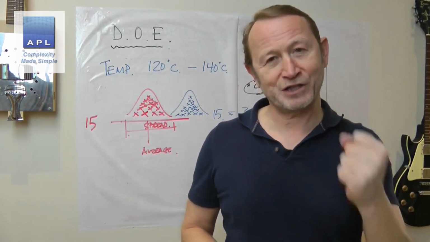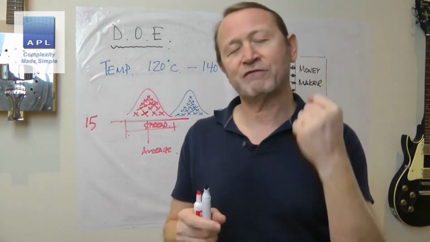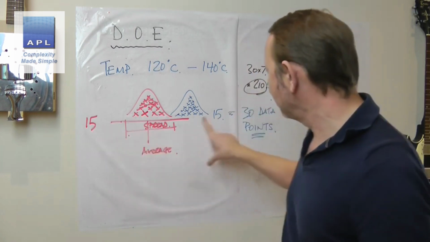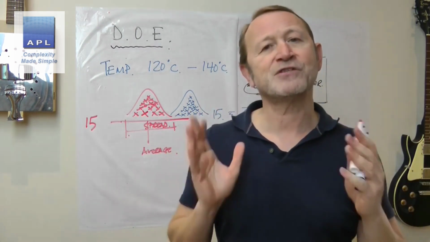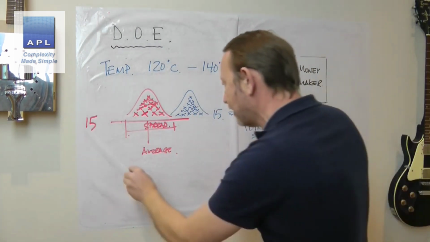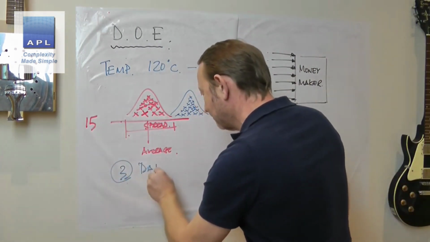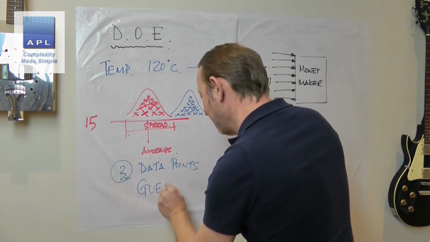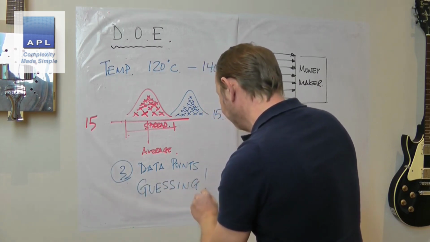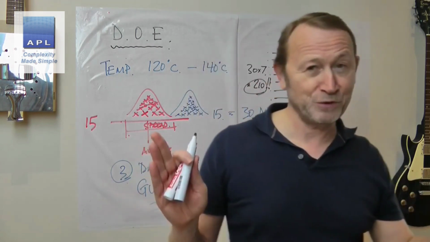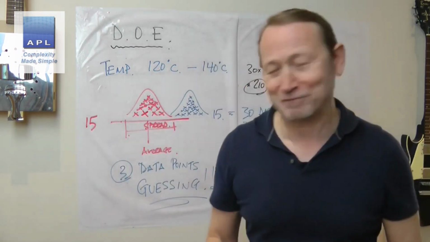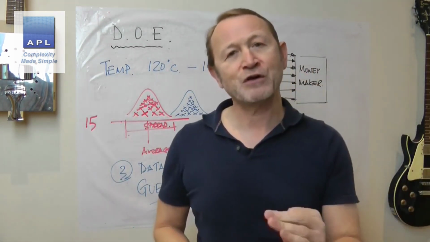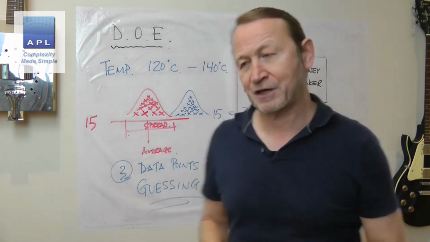Now here's my point. So what I'm saying to you is, number one, reliable. I said the phrase, design of experiments is the fastest, most reliable way to do it. Reliability comes from the sample size. So to me, the sample size is a given. If you want to take 3 data points, then what you're doing is guessing. And if you're happy with guessing, that's cool with me. I can't stop you from guessing. But you've got to take a sample size to get reliability in your process knowledge. That's an assumption I'm making, okay?